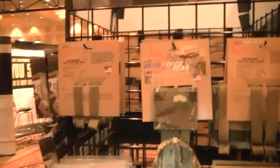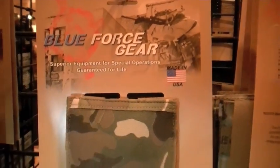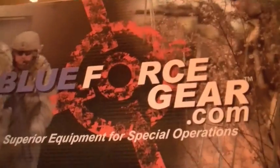I think their stuff is awesome. And you know what? It's not exorbitantly priced either. It's a premium brand. It's 100% Berry compliant, entirely made in the USA, and priced accordingly. But I feel it's pretty competitive with other guys on the market. Sure. Blueforce, though, pretty much rocks. Made in the US. If you guys don't like the overseas stuff, here's a great option for you.